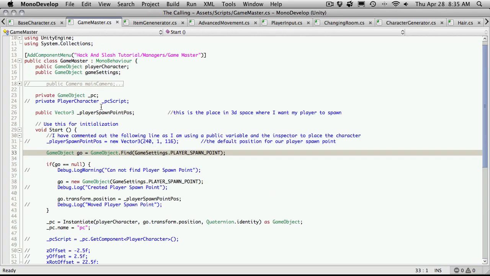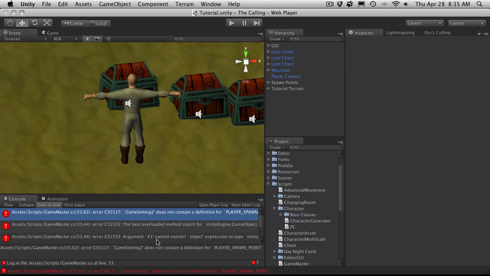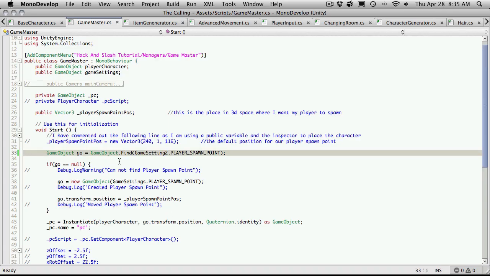And this is in game master. Okay, I guess these errors didn't pop up before because I hadn't taken it out before.